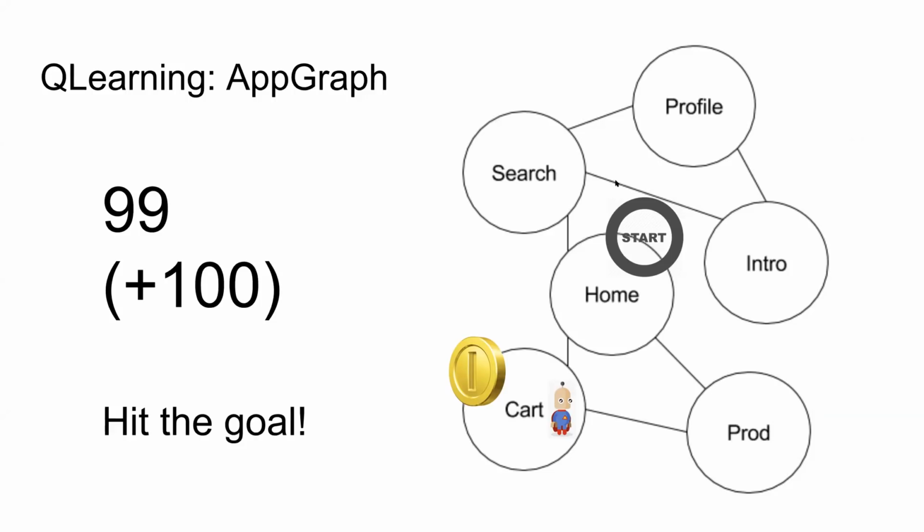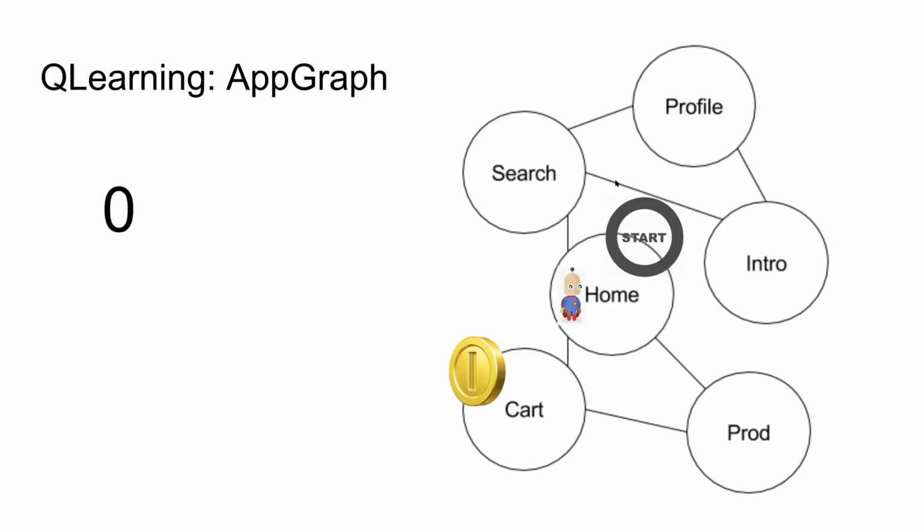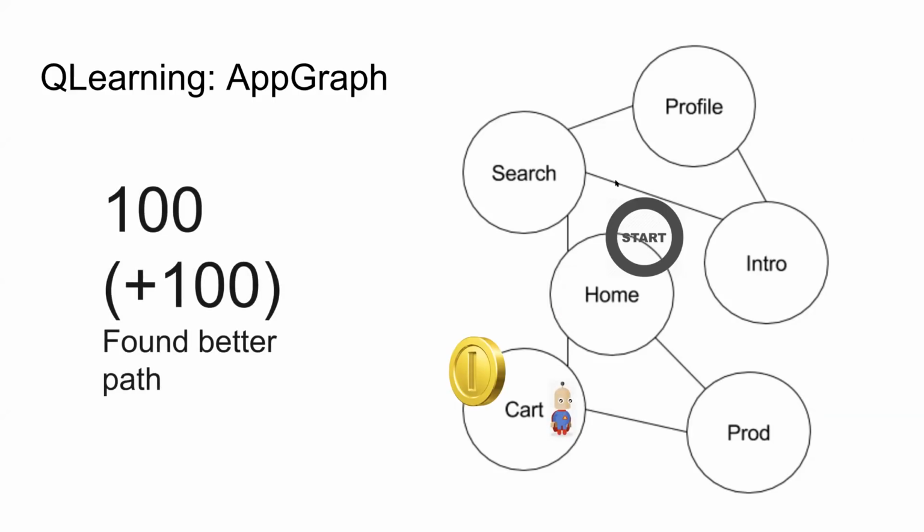So then we let the robot train again, another epoch or another training iteration. It starts on the home screen, but this time it goes straight to the cart. And we go, really good robot. We don't penalize it at all, and it went straight to the shopping cart. And so we give it 100 points for finding the shopping cart. And because it didn't lose any points, its full score in its mind is that, hey, I get 100 points if I go straight from the home screen to the shopping cart. So it now knows 2 different ways to get to the shopping cart. It's discovered them on its own without us telling the machine explicitly how to get there.